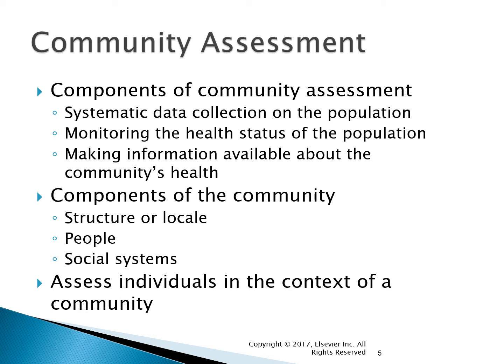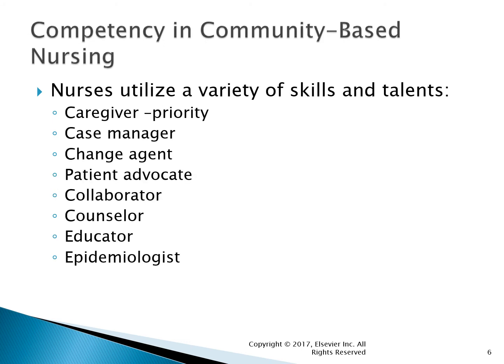So what types of skills are needed for the community nurse? Nurses need to develop a solid set of skills and talents to be successful in the community. As a caregiver, a nurse uses a critical thinking approach to apply nursing process and ensure appropriate individualized nursing care for specific patients and their families. The role of caregiver is the public health nurse's priority.